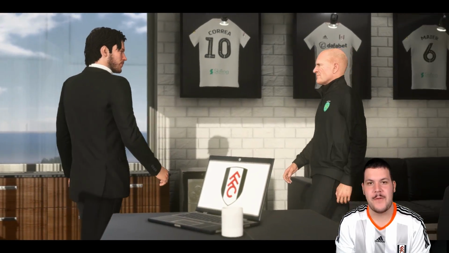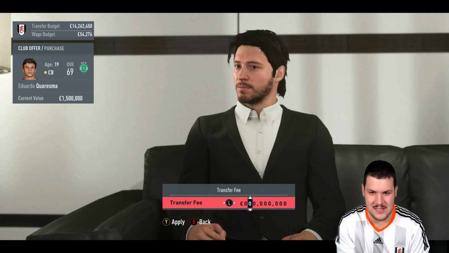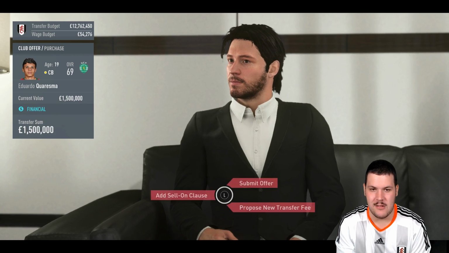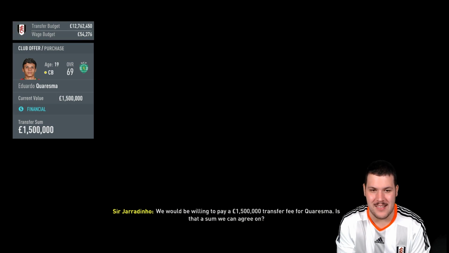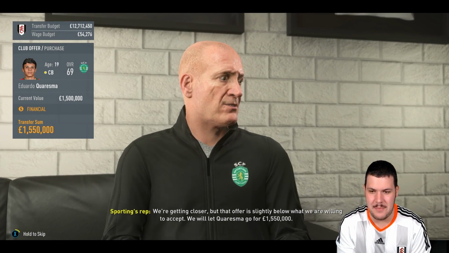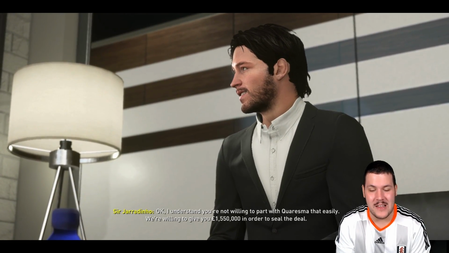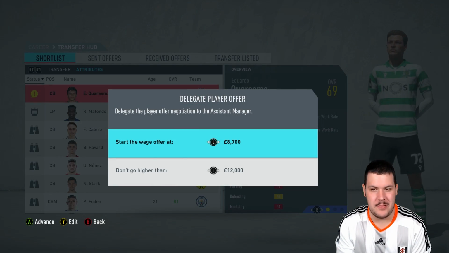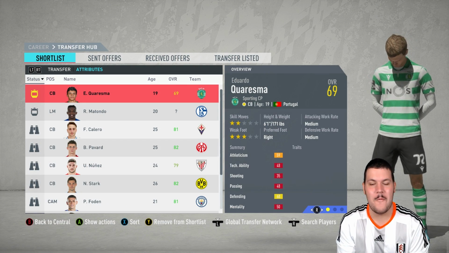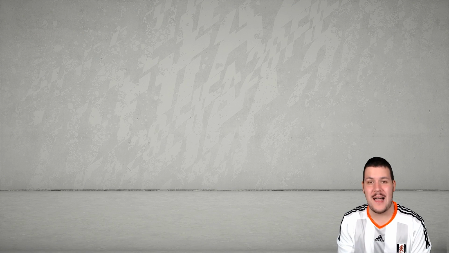Really want to future-proof our squad here because we have a lot of fixture congestion coming up with cups and stuff this year, so I want to give our squad a good opportunity to grow. Eduardo Quaresma, £1.5 million, not too much at all in the grand scheme of things. £1.55 million, we will definitely take that one, accept that offer, and now we're going to go and talk contract terms with Quaresma. £1.55 million for a player of his potential is nothing at all. £8,700 a week to £12,000. Hopefully he accepts it.